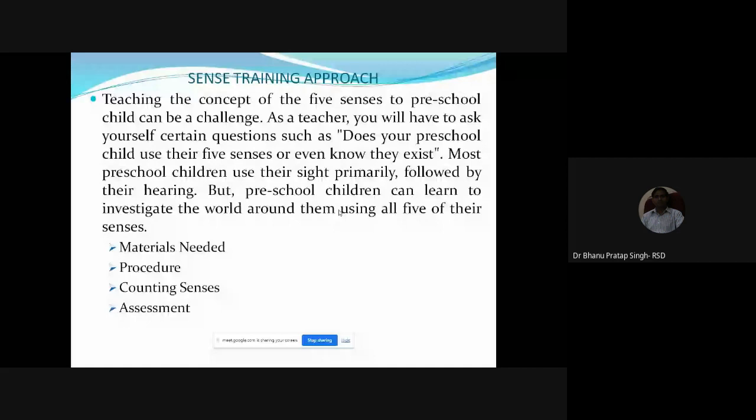Also ready to use 5 senses. But something is also required for the development of the child. Material means in a school, there should be proper equipment, playway toys, to make the teaching learning process enjoyable.